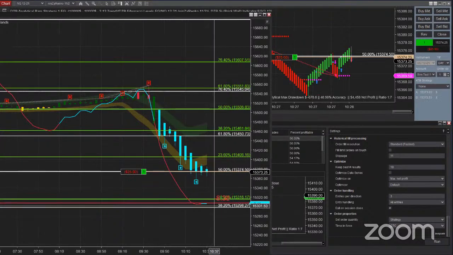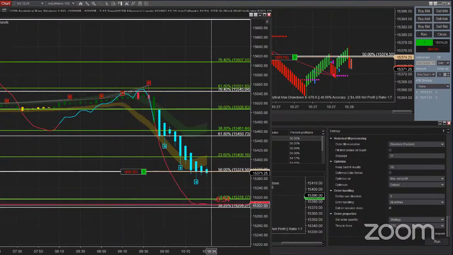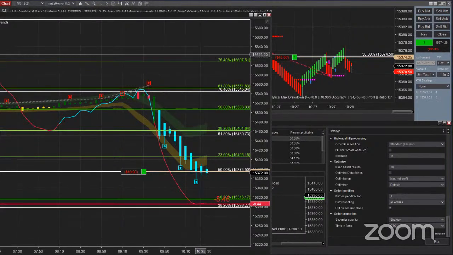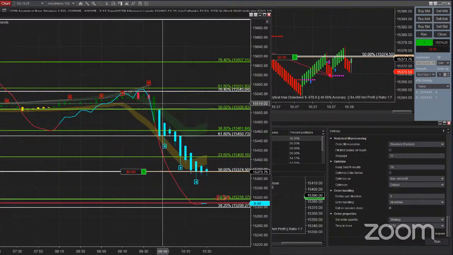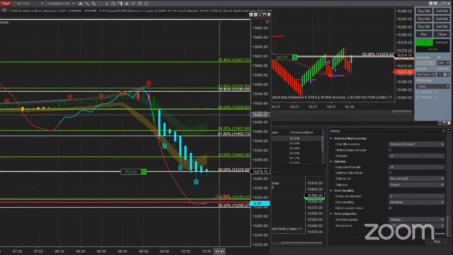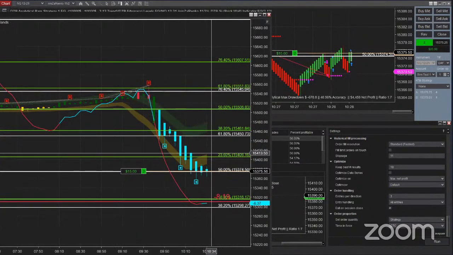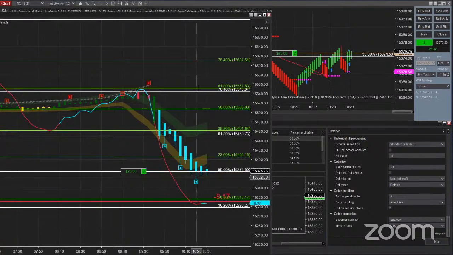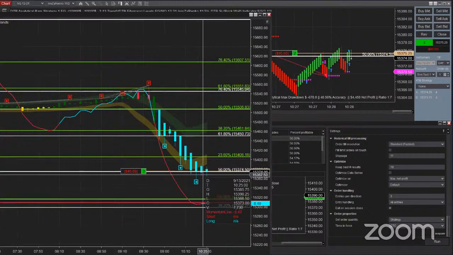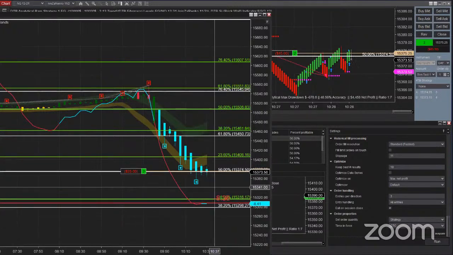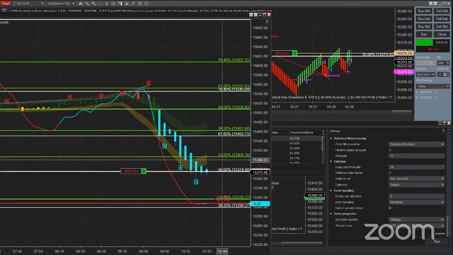And it's not obviously perfect because the momentum line is below the price. Normally when that momentum line switches over above the price, that gives us a very clear indication that price is going to be going up. But seeing these oversold candles, seeing these arrows over here, this is telling me that at any moment we're going to be expecting a jump up.